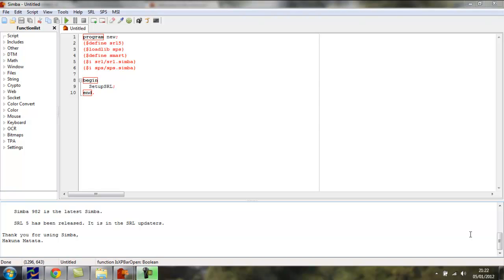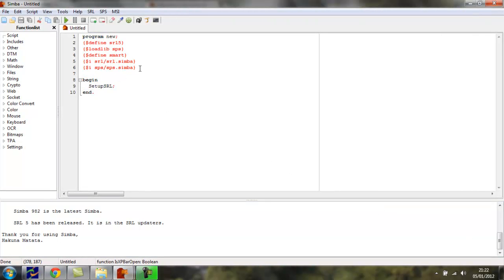Right, now on to video number 4, functions and procedures. Functions and procedures are used a lot in scripts. You will not find a single script which does not use a function or procedure, because a function or procedure is basically a set list of commands for the script to run. Usually it is a set list of commands for the script to run other functions and procedures.